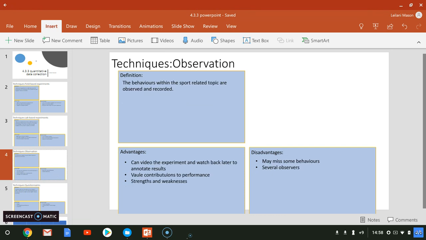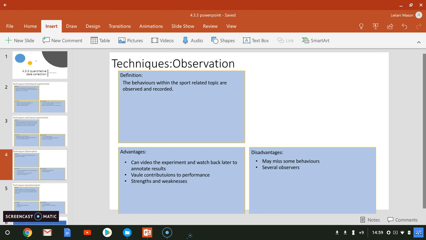Going back to observation, within observation there is observation reliability and validity. So the reliability is that it's difficult to replicate these experiments and these environments, and there's confounding variables. There's also inter-researcher reliability, and that there should be a good form of coding to be able to observe these gymnasts. The validity is that the participant knows that they're being observed, which can link to low validity, and it's observer bias as well, which can also lead to low validity.